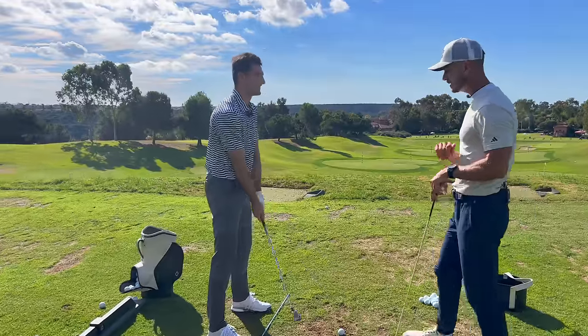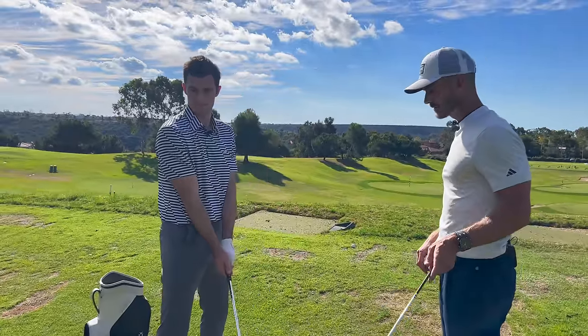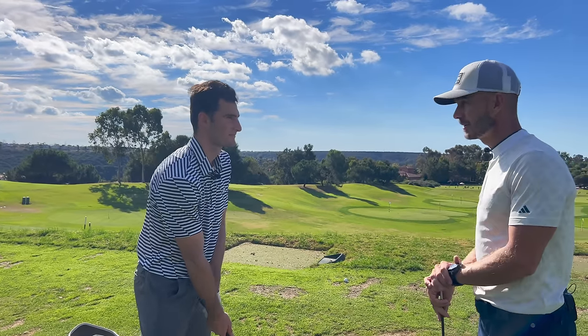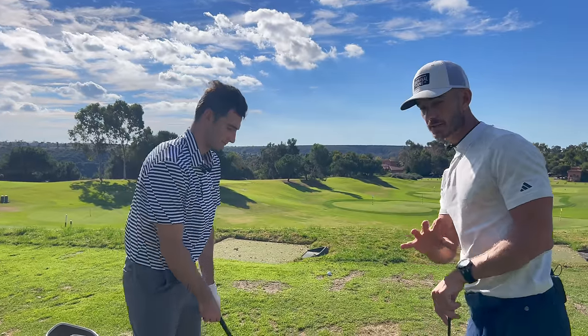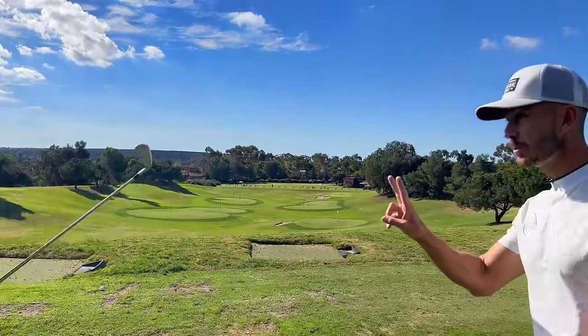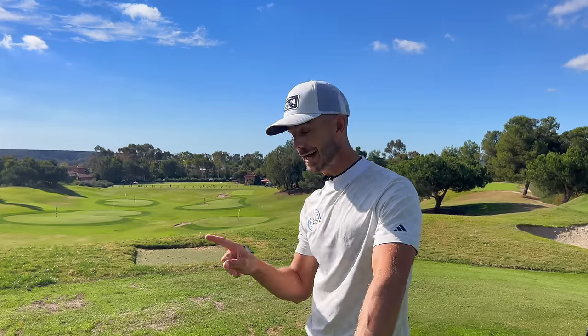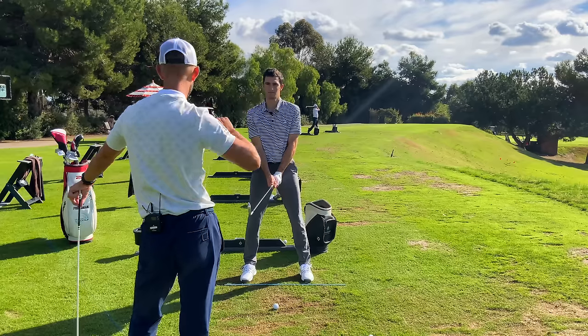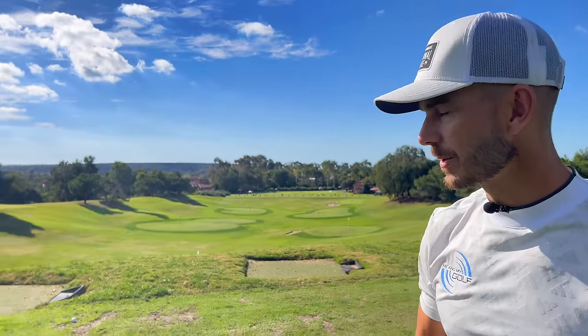Now, if we didn't do anything else, if we have a swing now, your path is gonna get, straight away, pretty close to zero. Let's have a couple of shots and just see what this does, first of all. There's two more things that we're going to do, but I wanna show you how we can quickly change the path by aim. The ball's probably gonna go right, because the face is another issue, but let's just hit a shot and see what happens straight away.